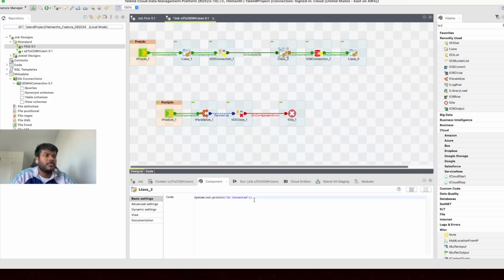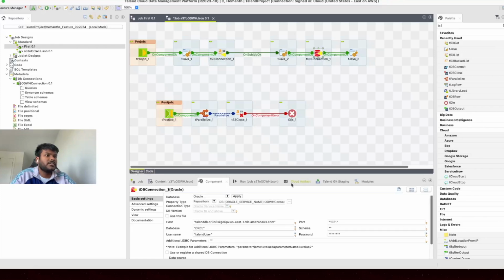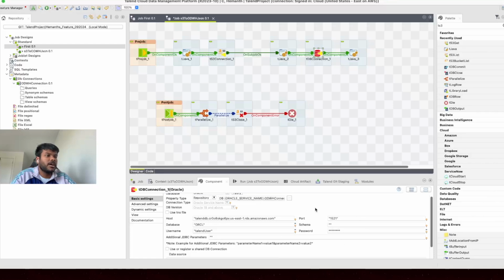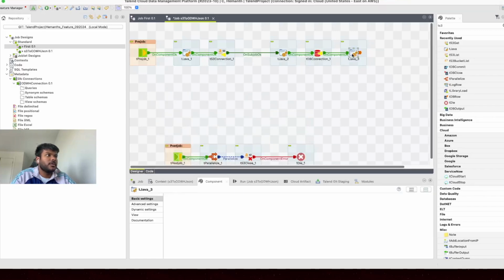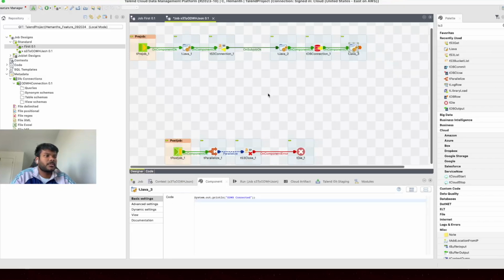When I'm able to connect successfully, I get S3 connected printed. Similarly, I also have an RDS Oracle Data Warehouse connection, which has the different credentials and the connection string. Again, one more print message says the Oracle Data Warehouse is connected.